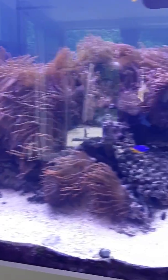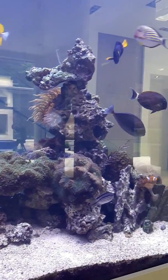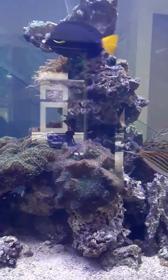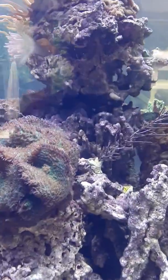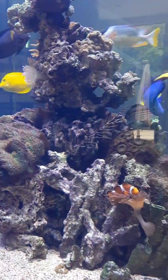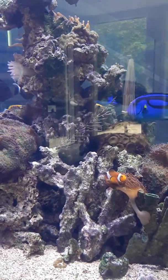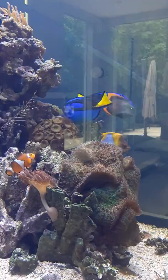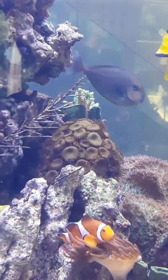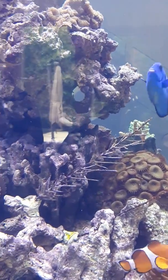Did you just do the glass recently? That looks nice. It really is leaning when you see it from this perspective. The mushrooms are doing really well, the leather is doing well, everything is doing well here. The Radions — man, I started with five and they just split and spread like that. I'm just happy with the way the coral looks; not even public aquariums can have a display like that. Look at those polyps — it's unbelievable, just sick.